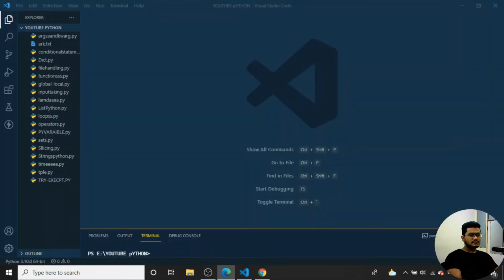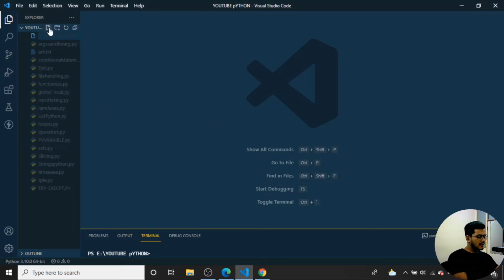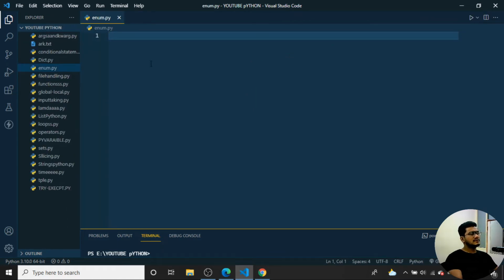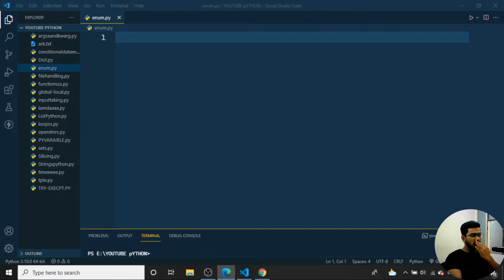First we need to create one file in this folder. I'll name it enum.py, which is nothing but an enumeration function. Let's enumerate using a list first.